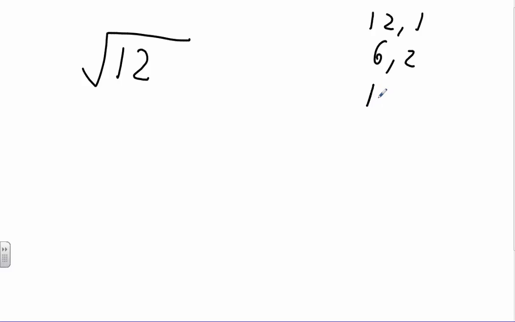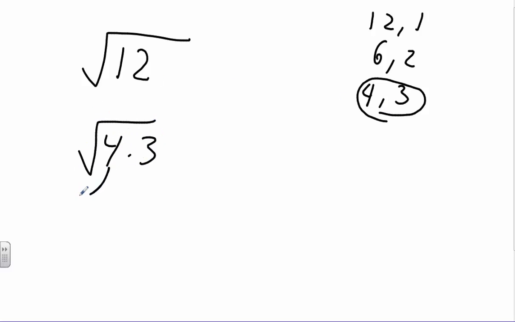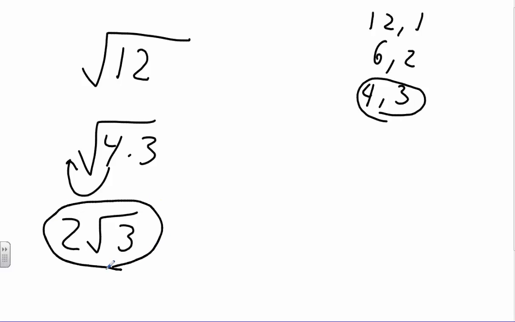It just really matters how you want to do it, okay? So basically, in a nutshell, let's do square root of 12. We want to know the factors of 12: 12 and 1, 6 and 2, 4 and 3. So right off the bat, this is our lucky combo. So we're going to get the square root of 4 times 3. 4 is the perfect square. Bring it out. We get 2 square root of 3. And that's your answer. Okay. So that is how we simplify square roots or radicals with numbers.